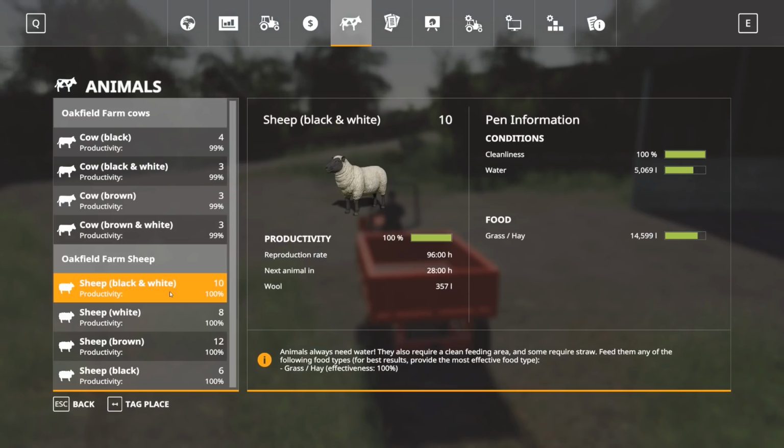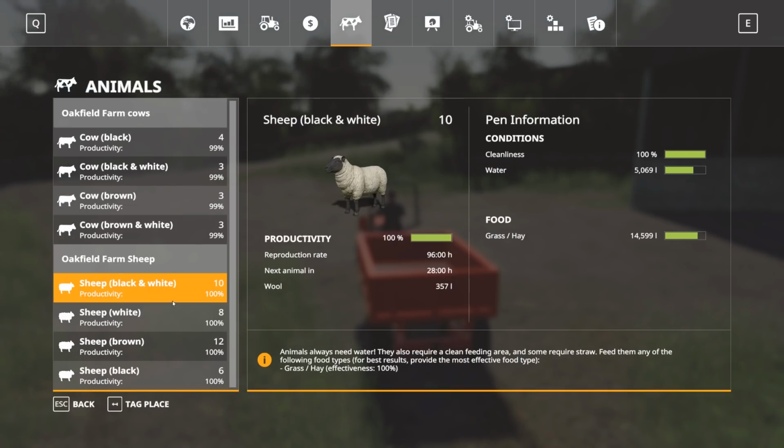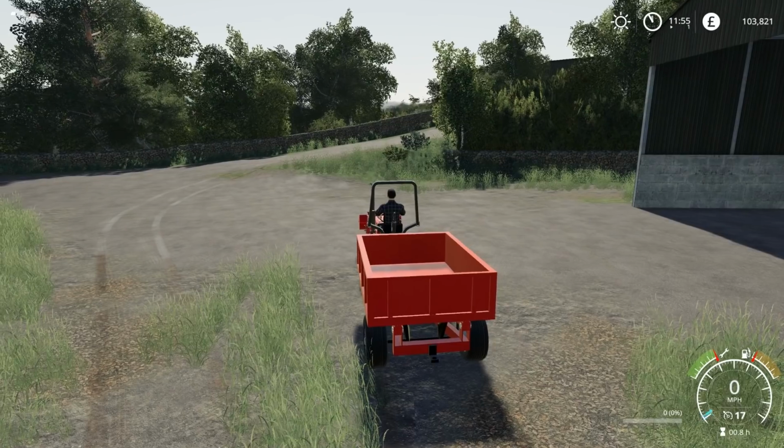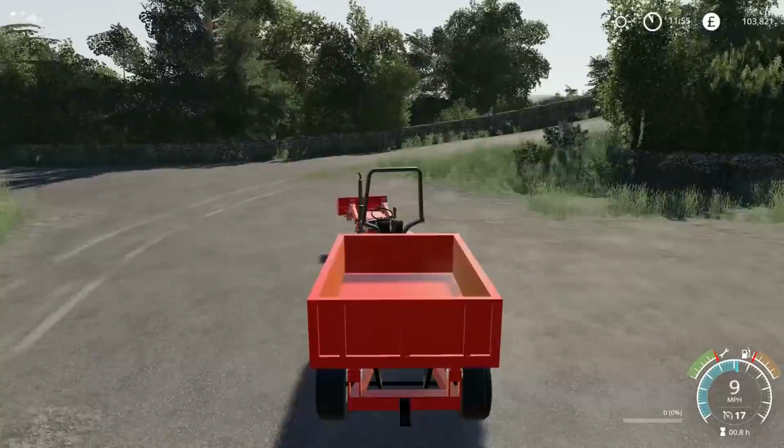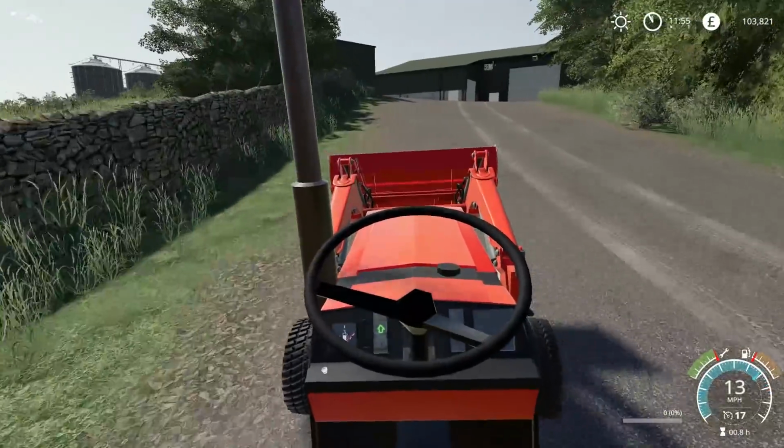It is the sheep, really, over the cows. The cows have got total mixed ration. They don't need anything else. Grass is just nothing to them, really. But the sheep, they do take grass. So I think I might be on the right track to saving a bit of money here.